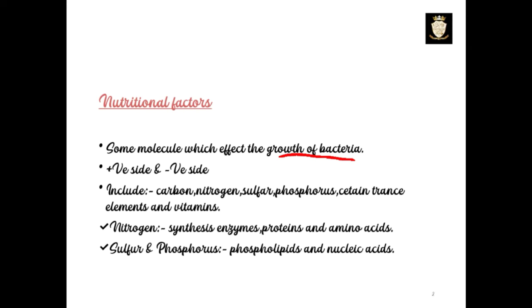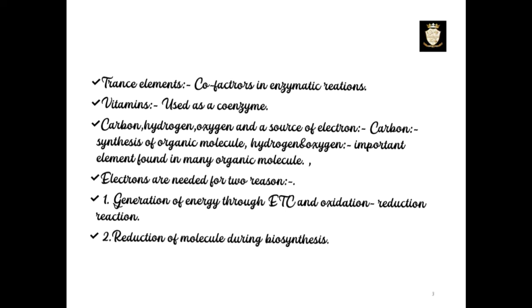The nutritional factors include carbon, nitrogen, sulfur, phosphorus, certain trace elements and vitamins. Nitrogen synthesizes enzymes, proteins and amino acids. Phosphorus is a constituent of phospholipids, and trace elements act as cofactors for enzymatic reactions. And vitamins are used as coenzymes. In the case of carbon, it synthesizes organic molecules. And hydrogen and oxygen are important elements found in many organic molecules.